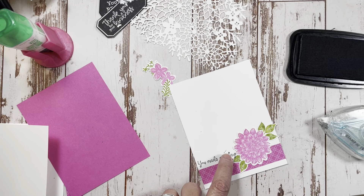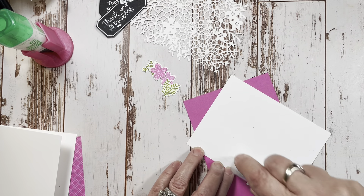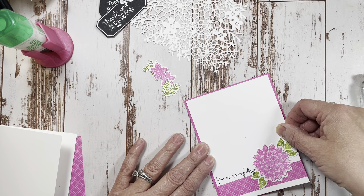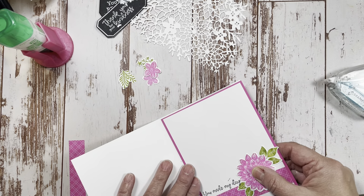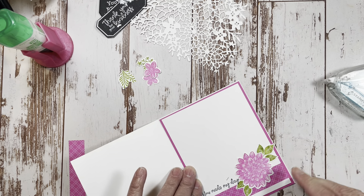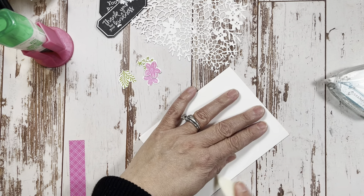'You made my day.' See that black line? It's because there's too much rubber at the top - I need to cut all of these stamps in this particular stamp set down. Now this is going to go on the Magenta Madness base and that will go on the inside of the card. It's only about an eighth of an inch trimmed down. The next part is to take our strip here. I don't need the mat because it's just one big piece.